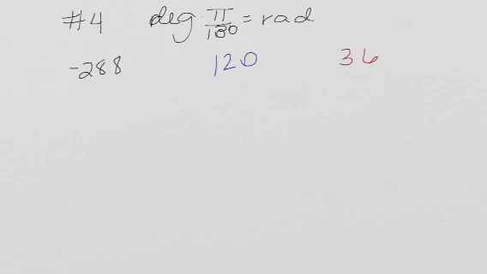So we're going to take our negative 288 and multiply by pi over 180. What we need to do next is simplify the 288 and the 180 because we have this fraction 288 pi over 180 and we want it in simplest form.